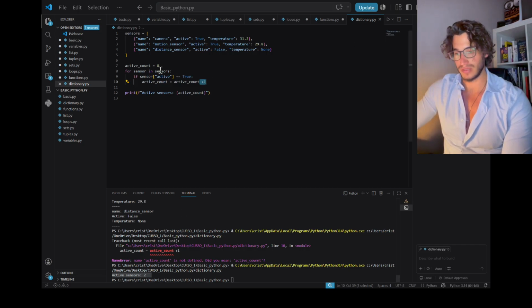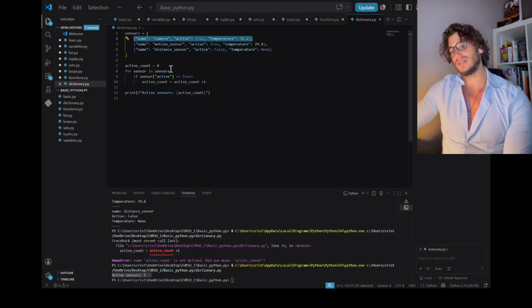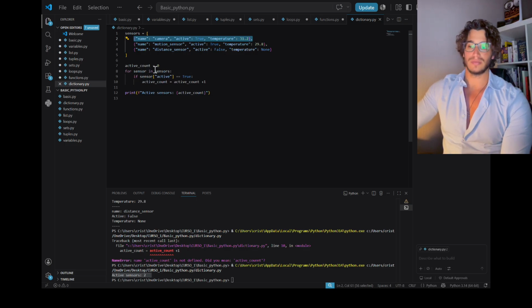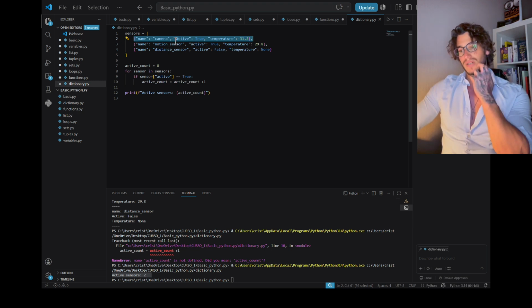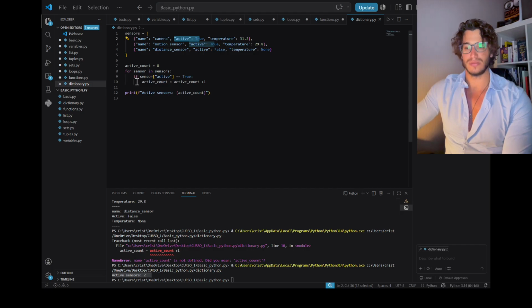So that's why it's a 2. For the first iteration, for the dictionary in this list of dictionaries, the value of active is true. Then I go to the indentation. What do you want me to do?